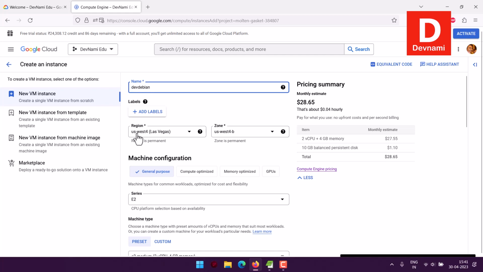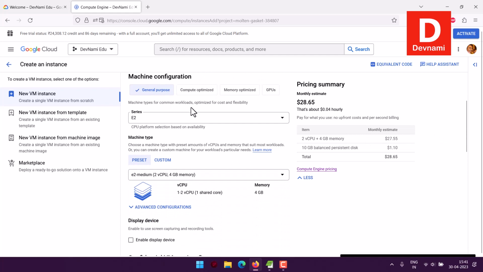Now I will keep the region as is because this is a lot cheaper than I can think of right now, because Asian servers are expensive and so are the European servers. So US is a bit cheaper for now. I don't know what will happen in the near future, but for now it is cheaper. So you can pick the region, pick the zone, right? All of these settings would be permanent. Then comes machine configuration, which you can optimize and change later as well.